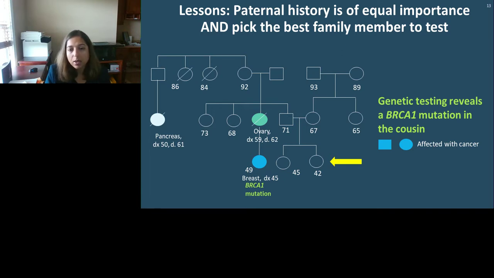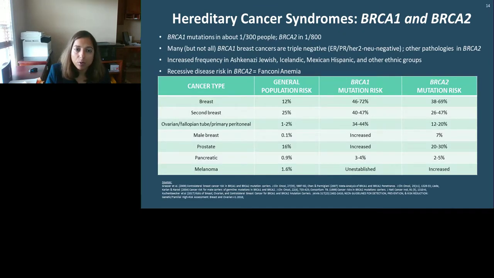So you have a person here who is coming into your office for genetic counseling and testing, and then as you draw a pedigree, you realize that on the paternal side, you have an aunt with ovary cancer and a cousin with breast cancer who is a BRCA1 mutation carrier. And your patient has a chance of sharing that mutation about 25% of the time, or 12.5% of the time. No, 25% of the time in this situation. And so obtaining a paternal family history in a syndrome that is primarily for women's cancers, so that you're not misled by the type of cancer or organ involved, becomes important.